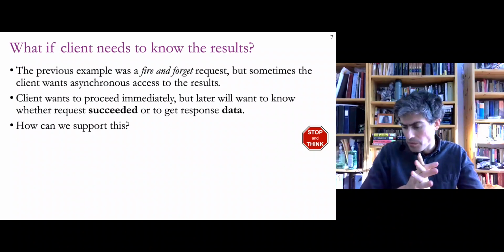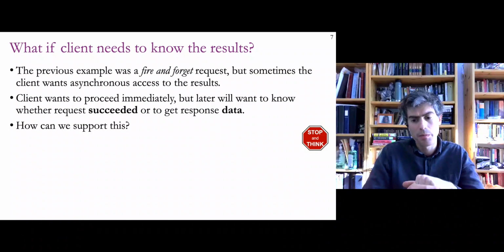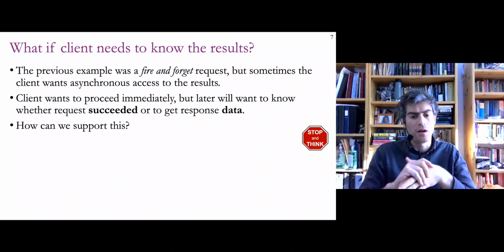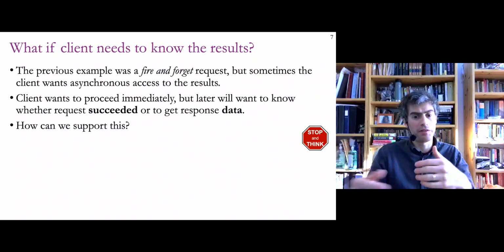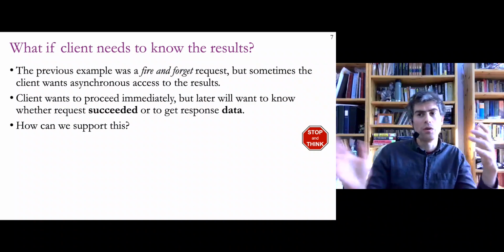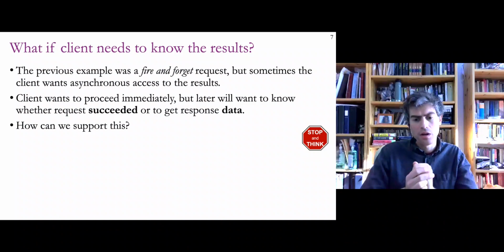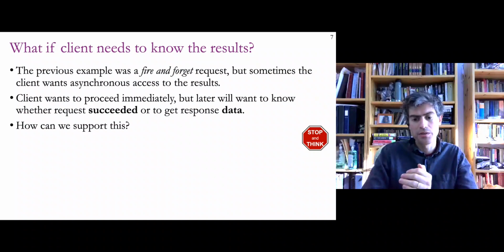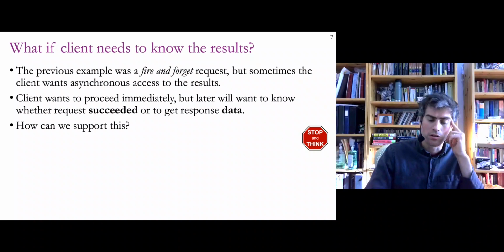Okay. Now, that works well for reducing the delay experienced by the client, but it introduces a problem, which is the client doesn't know what happened with the email in this case. We call that a fire and forget kind of interaction, where the client sends a message and it doesn't ever learn what happens with it. That's not going to be good enough for every case. So some APIs are designed as fire and forget APIs, but sometimes we do want the client to be able to asynchronously access the results. So we want the client to proceed asynchronously, but we also want it to get access to the results.